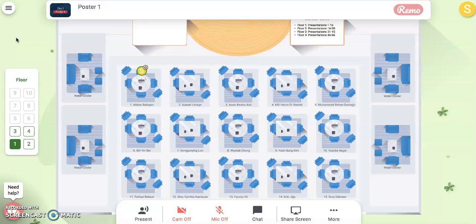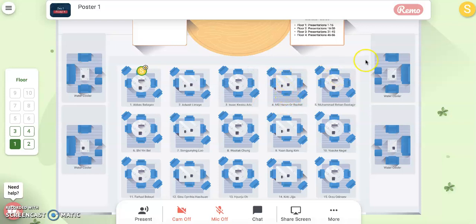Essentially the way this is going to work is that each presenter is going to have their own table. You can see we've already got some names listed here. That presenter will stay at that table and share their screen, and they will share their poster. From there, the participants will travel from table to table. If you haven't already watched our general video on how to navigate our software, I recommend you do so. But participants will travel from table to table, learning about the different research, much like they would in person.